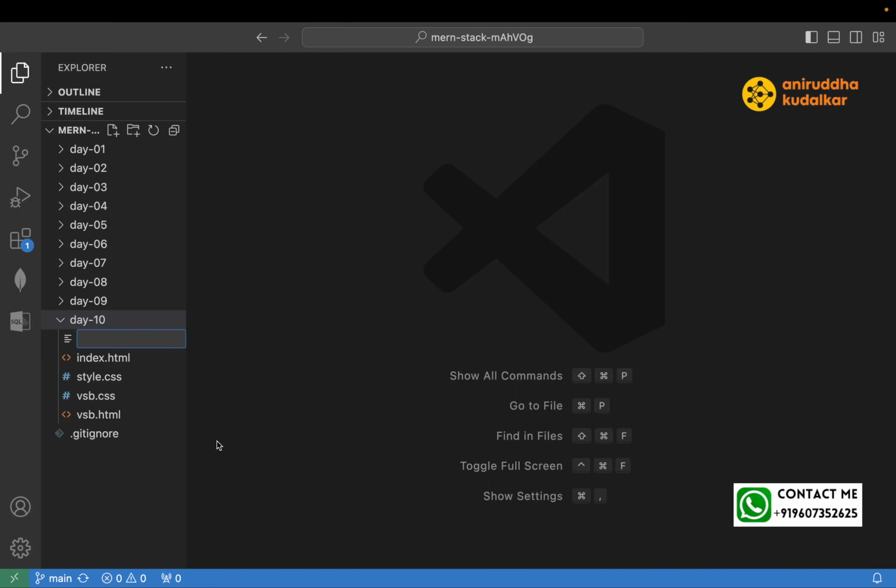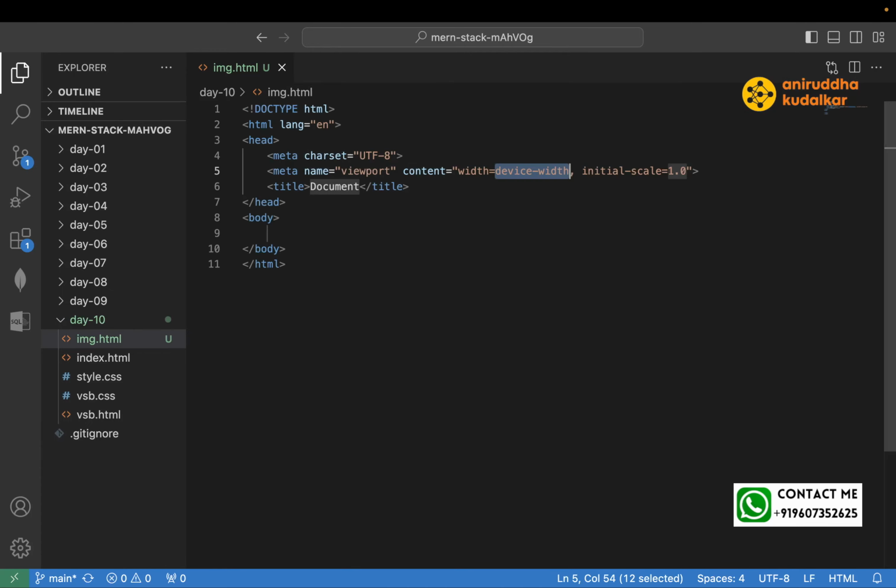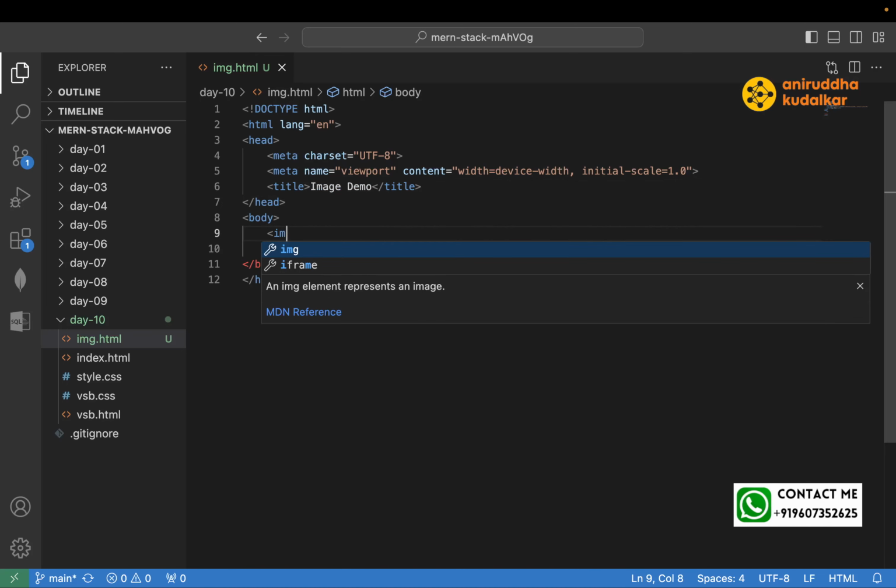Here we can say image demo, or img.html. So HTML5 image demo. Let's have an img tag.